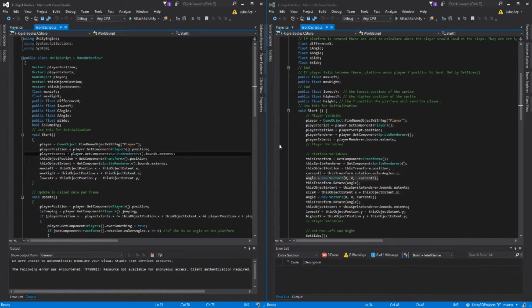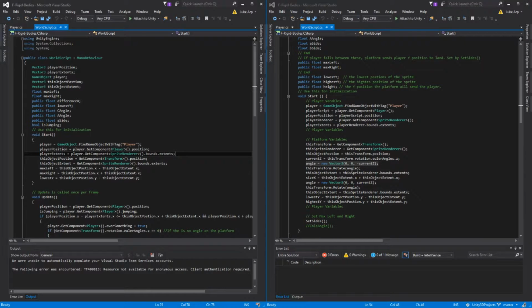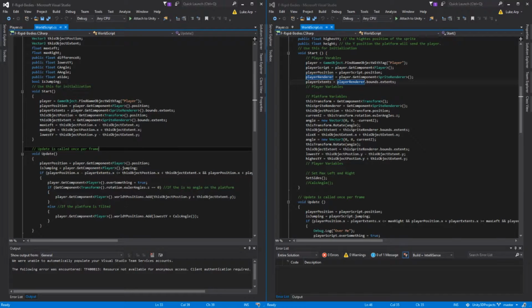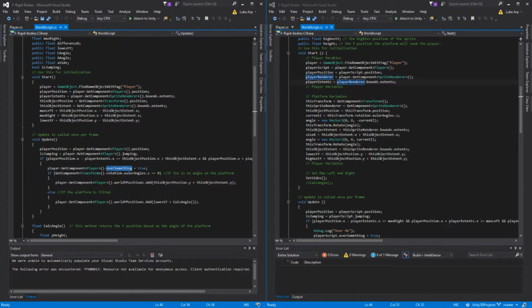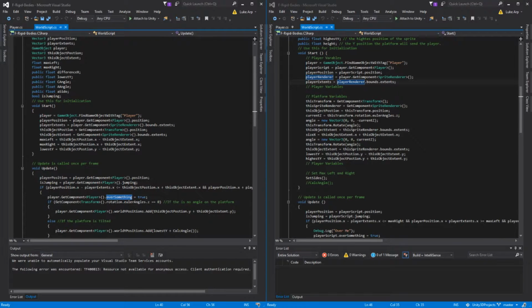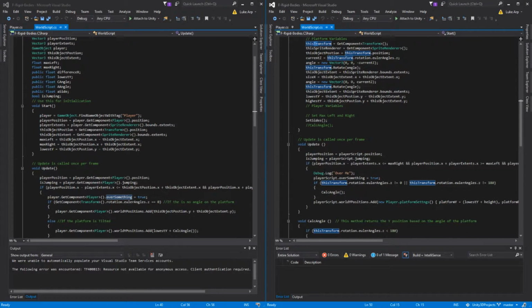And then also in my start method, I'm defining a whole lot more things here, and this is really just for readability for me. In my before script, in the update function, I'm doing a lot of get component calls for the thing I want to get, and then the object in that thing I want to manipulate. I'm doing that a bunch in the update method, and it looked a little ugly and was muddying up my code. So now all I'm doing is defining those into variables up here, and doing the get component call once at the top, and then down in my update methods, I'm just calling those variables I defined.